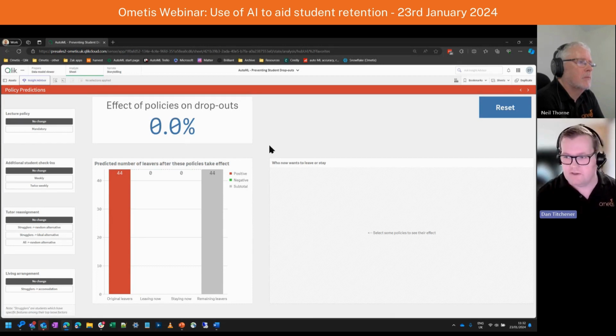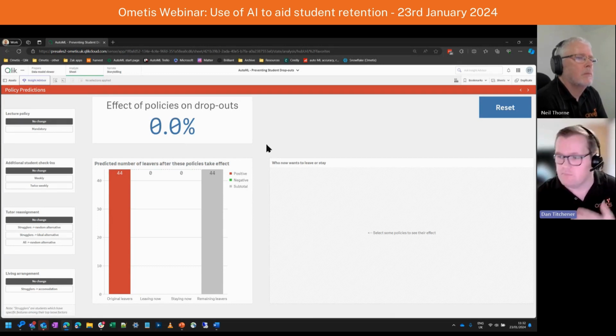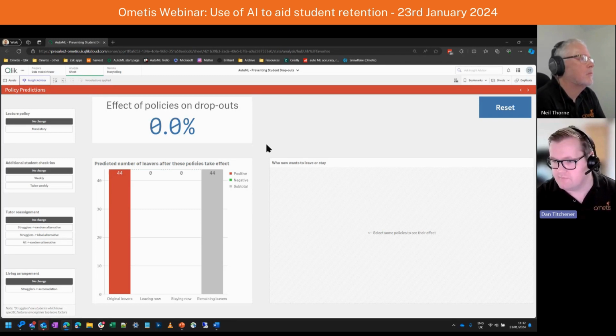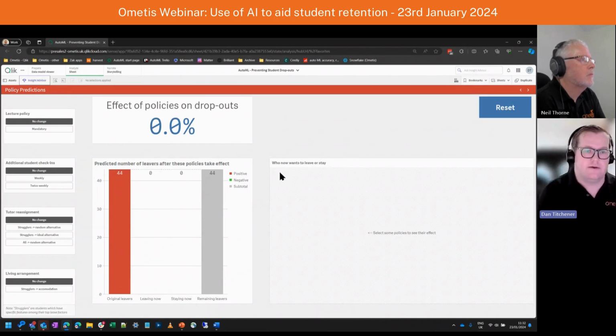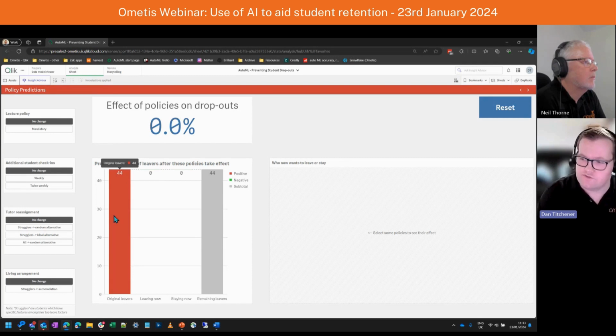So if I think of a department or a top level student administration, with a remit over a whole population of students, I prepared some options here, and this will show you the effect on the number of students predicted to leave. In this model, it's 44 is the number there. So if I change nothing, there's no effect.